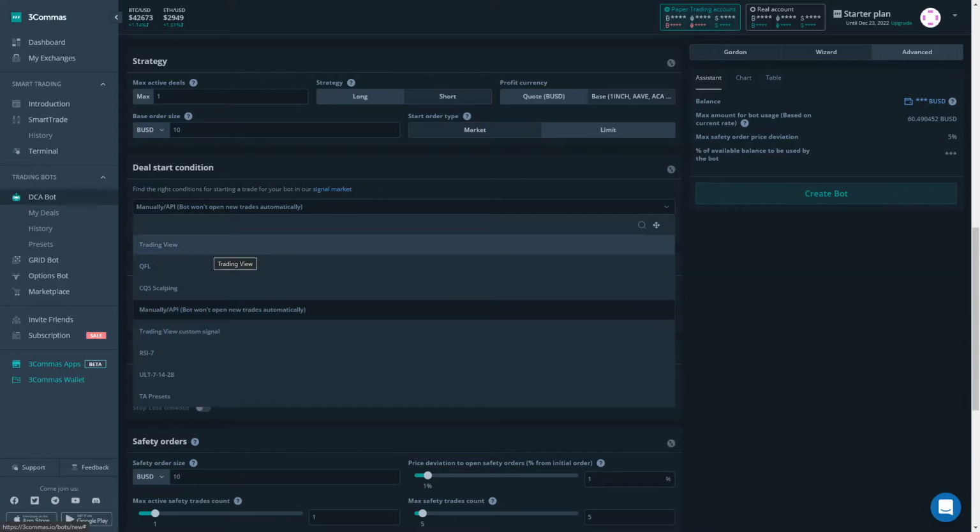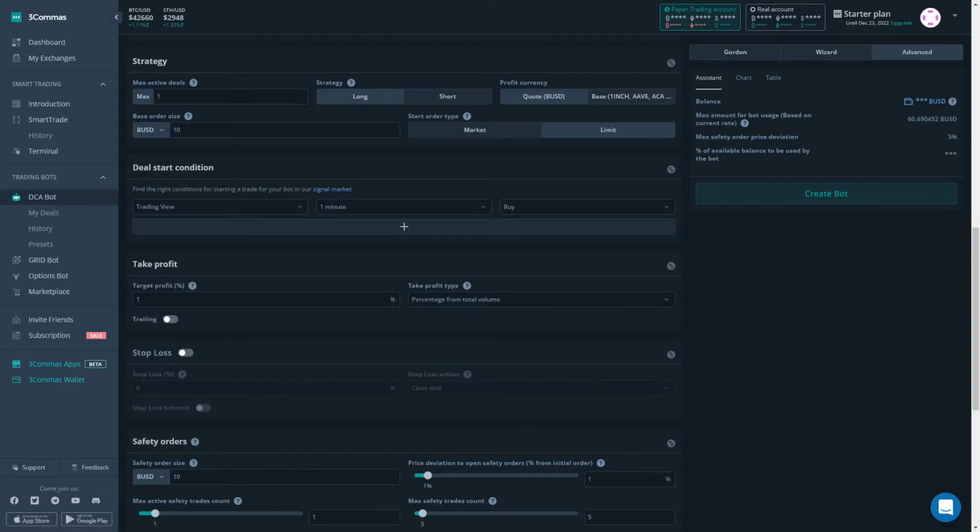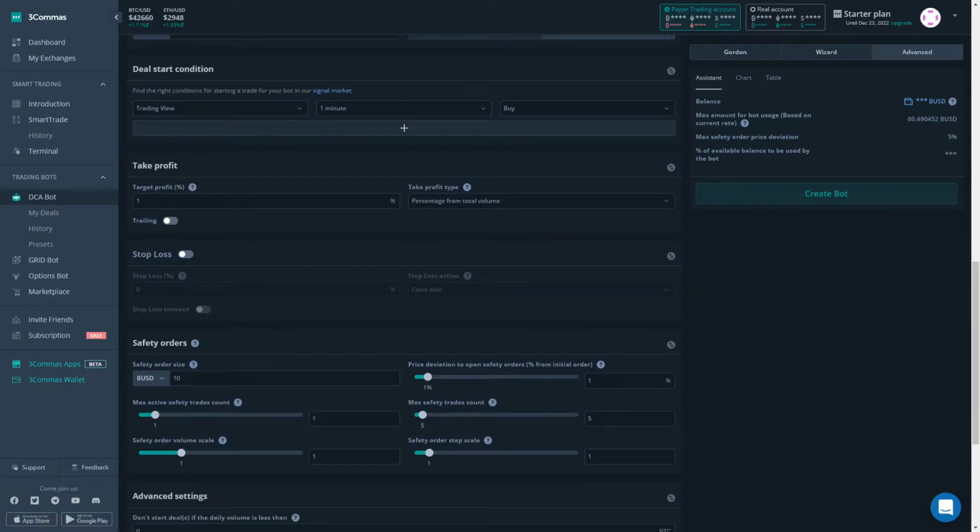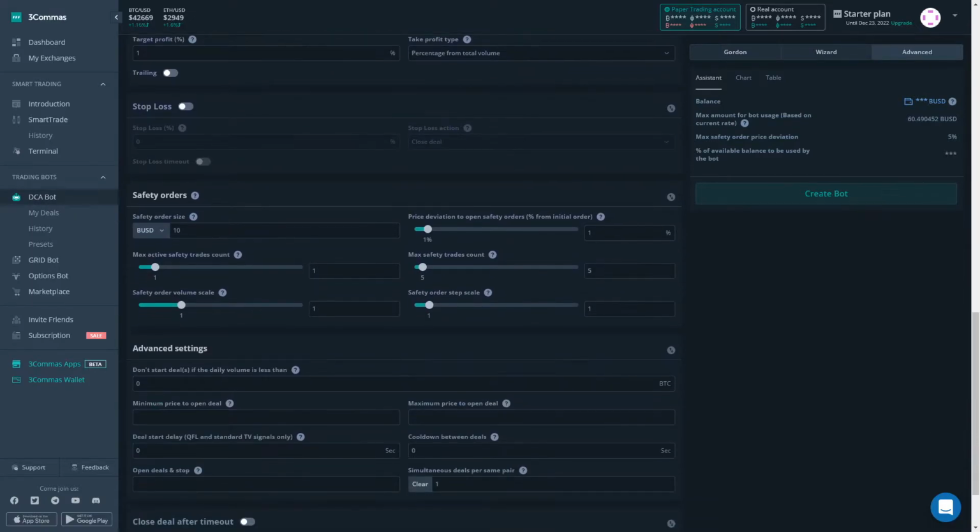There are also other built-in indicators like QFL or just the basic TradingView buy and strong buy indicators. You can then also set the target profit, a stop loss, and you can configure the safety orders, which is basically the dollar cost averaging part. So every time we buy again, this is called a safety order.